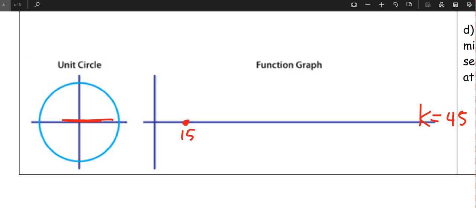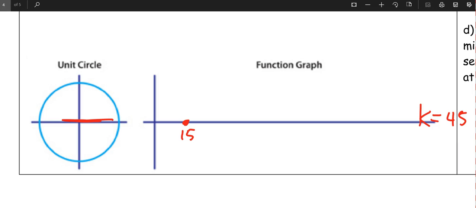Ding, ding, ding, there's my HK. Now, why did I move to the right a little bit of the origin? I guess that's not really the origin. H is 15 seconds. We know that HK is an important location to graph these things. Now, on a cosine wave, is HK on the center line on the way up the hill, or is it under the max? It is under the max.